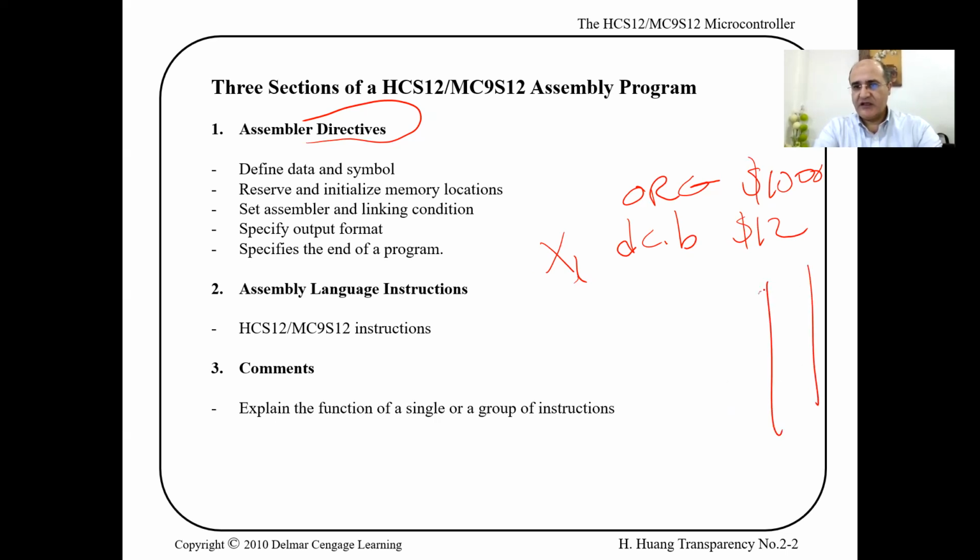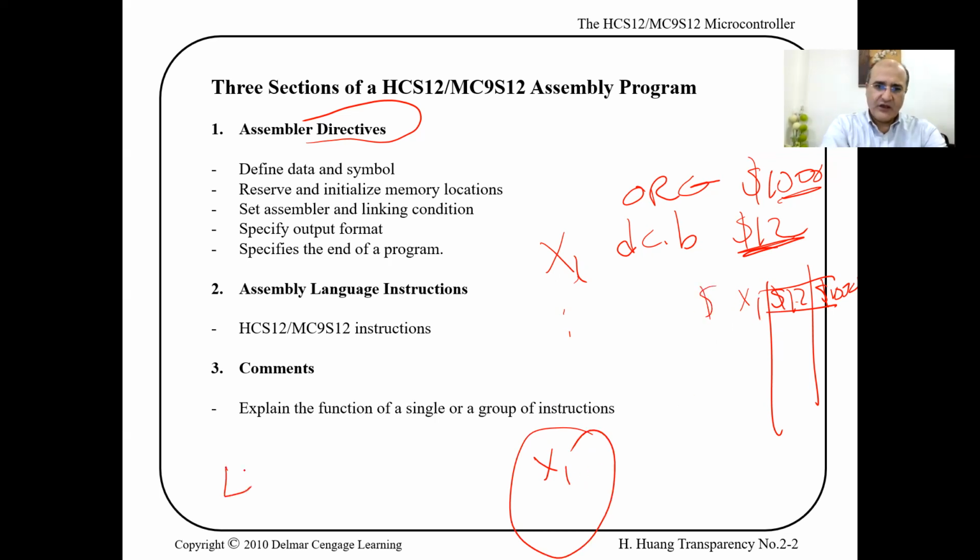This tells the assembler that when you generate the code and send it to the memory, when you program the actual hardware, put this 12, reserve a byte for it at address 1000, start at address 1000, and label. In my code, you can use a label called x1, but everywhere it is used, it's going to be converted to 1000.